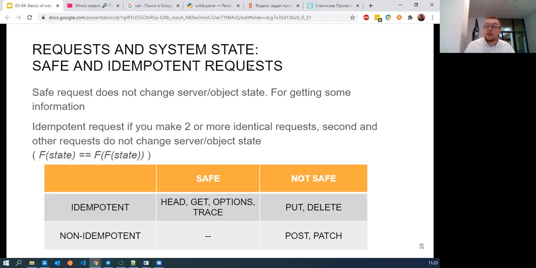There are non-safe requests which change the state of the server, and they are split into idempotent and non-idempotent. Idempotency is defined like this: if you send multiple identical requests to the server, idempotent means that only the first takes effect. For example, with delete, you want to delete a user.